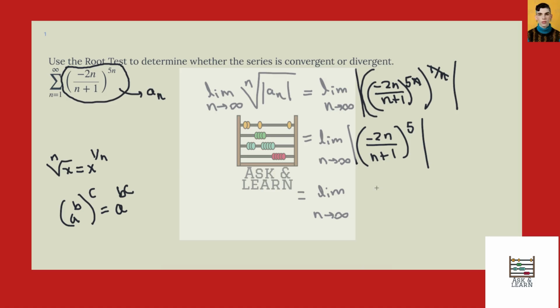and then 2 to the fifth is 32, and we'll have an n fifth there, but we also have an n plus 1 to the fifth, and you can rewrite these n's as n over n plus 1 to the fifth, and when we take the limit, that just goes to 1 to the fifth, which is equal to 1. So in the limit, those go to 1, and we just have 32.